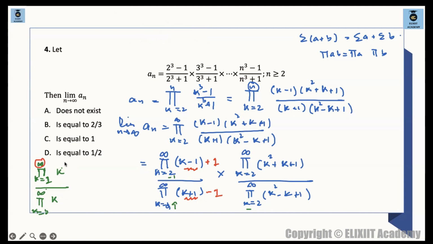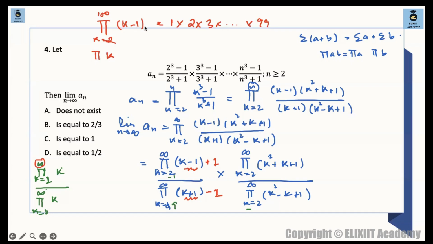Let's say the product is from k is equal to 1 to 100, then you would have done this thing. Or let's say 2 to 100 of k minus 1. What is the meaning of this? 2 minus 1 is 1, 3 minus 1 is 2, 4 minus 1 is 3, and so on till 100 minus 1, which is 99. Now you do this indexing over here. So product of this will become k plus 1. You want to change this to k, let's say.